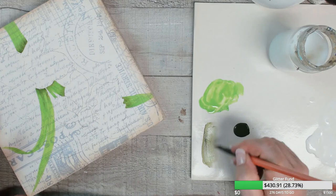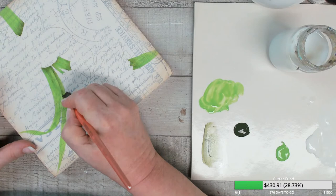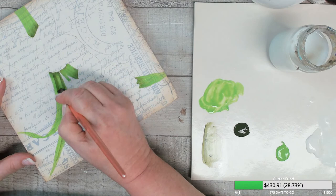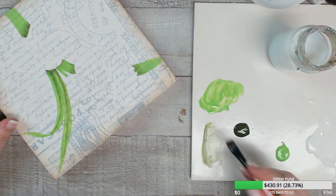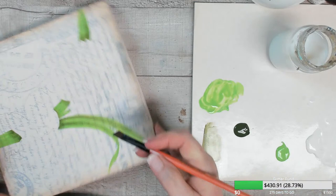And then we're going to come back in with that same color and we're going to shade that center vein on those leaves. There we go. Now remember, this is really forgiving. So if those shadows are not absolutely perfect, don't fuss with them too much. There's no real need.